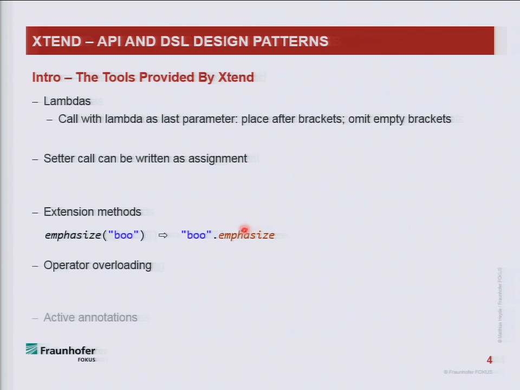The next thing is extension methods. If you have methods in your own compilation unit, or you import them with the word extension, so you have a static import of a function, and you add the extension keyword to it, then you can pull the first argument out and call first argument dot something on that. And that can be used to enrich existing types with methods that were not on them before, right? So if you know C# and extension methods, that's something like that.